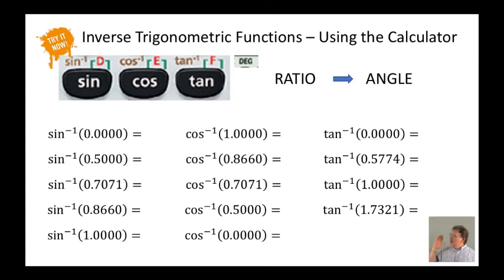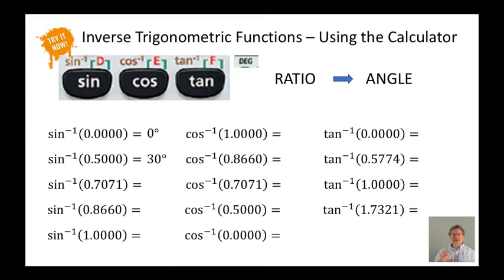So when you hit that button and then hit this button, then you're not doing the sine, you're doing the inverse sine. So try that with 0.5 and let's actually see what you get here. First of all, let me just say here, for 0.5 you should get 30 degrees. See if you've got that. If you get something like 0.5 something something something, that probably means that your calculator is in radians.